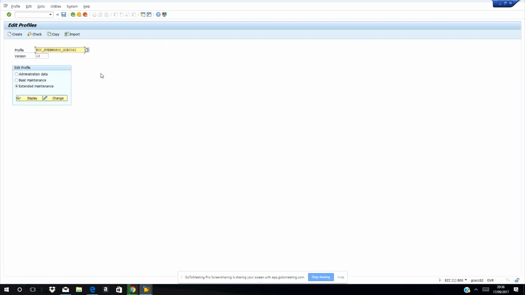Once again, based on restarting, parameters can be divided into two types: one is static parameter, one is dynamic parameter. A static parameter is one that compulsorily needs the server to be restarted. A dynamic parameter is one where there is no need to restart the server. It takes effect dynamically. I can change it in RZ11.